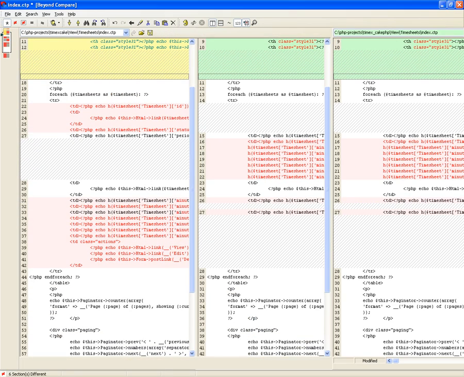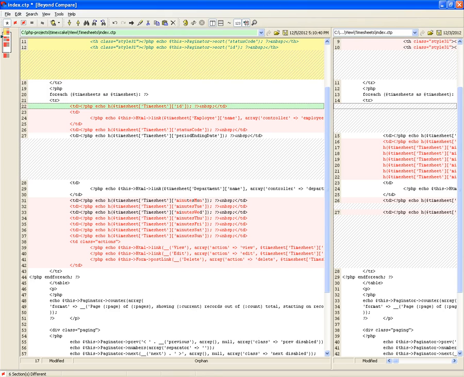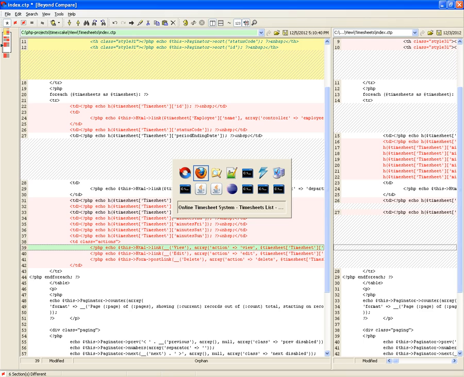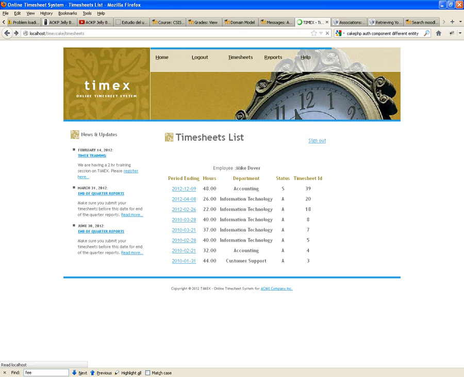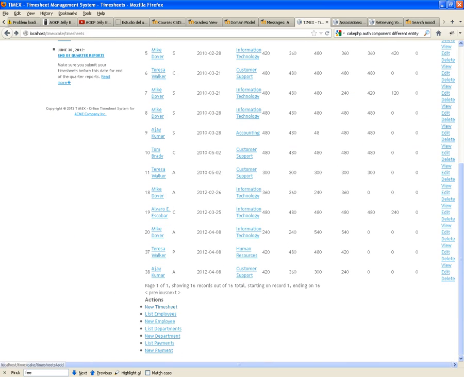And then the plain vanilla one was showing the timesheet ID and the status code, and it was showing minutes for Monday and minutes for Tuesday and all that stuff. And it was showing the actions like, I want to view, I want to edit, I want to delete. Let me see where those are. Yeah, here they are. I want to view, I want to edit, I want to delete, all that stuff. And then the new timesheet, and I don't need any of this stuff. I don't need any of all that stuff. So what do I need then?